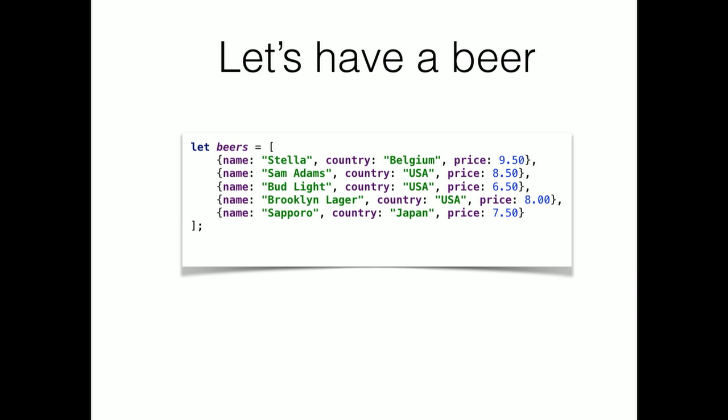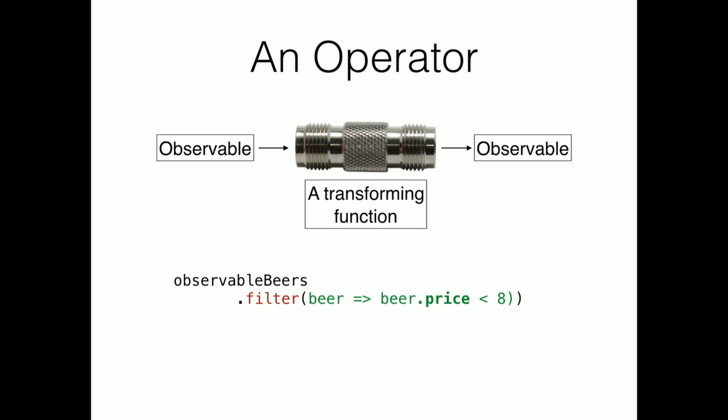Let's take an example with beers. Say you have an array of beers over here. Beer objects, several of them, and you want to turn it into observable and push it to the consumer. So on this slide, you see an example of observable beers. Say we turned it already into the stream. Like I can do observable from and specify an array, right? So I'm going to get an observable. After that, I can start attaching different operators.